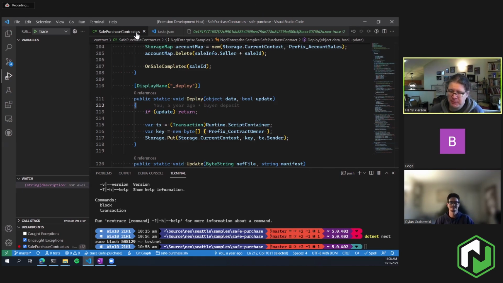I'll be honest, I spend my time building tools. I do not, in fact, spend my time building D apps primarily, right? I build these sample D apps, but building a sample D app and being a real D app developer are two very different things. So one of the things that came up during the hackathon was, hey, I really need to be able to have a D app that runs on my mobile phone, and I'm trying to test it. And by design, for security reasons, NeoExpress does not communicate off machine. That's by design. So we added that.